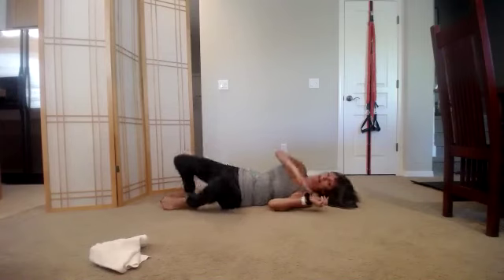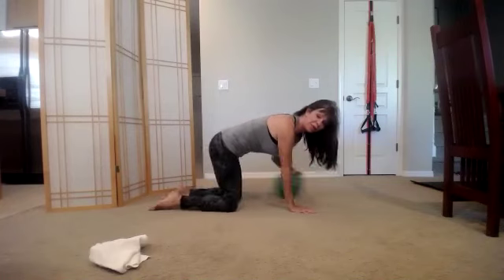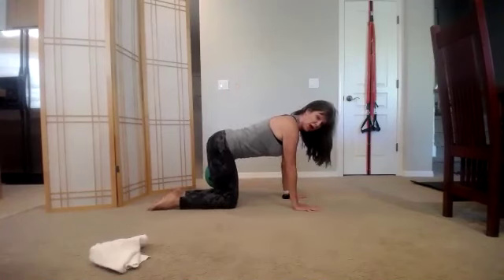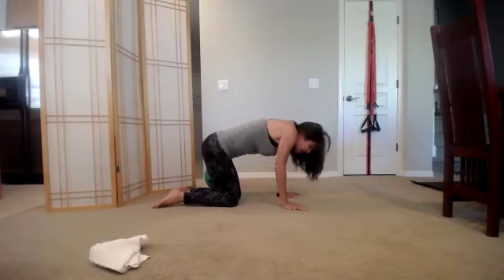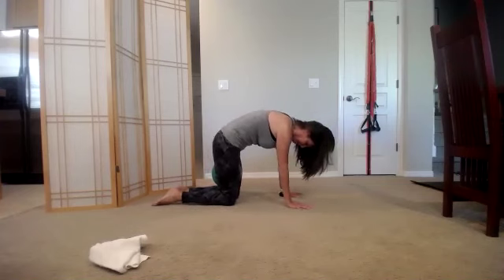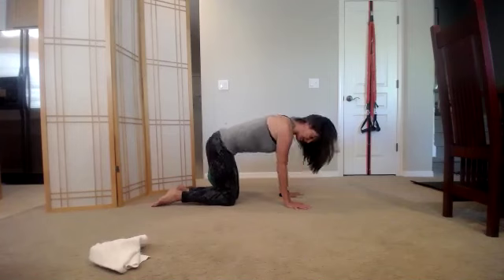From here, roll over to your side, come onto your hands and knees into the quadruped position. We worked and warmed up the back, so it should be easy to tuck and arch. You've got the ball or pillow — put it between your thighs, up higher, close to the pubic bone, close to the groin. Every time you tuck, squeeze that ball for a deeper engagement of the lower abs. Exhale and let it go. I'm not forcing the neck — I want to feel the lower belly do the work. Then arch. Five more — fingers wide, elbow creases toward the front of the mat. Four, three, two, and one.